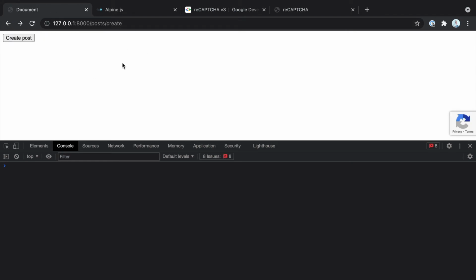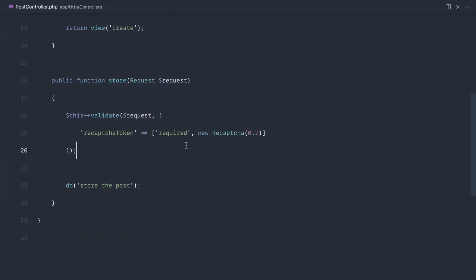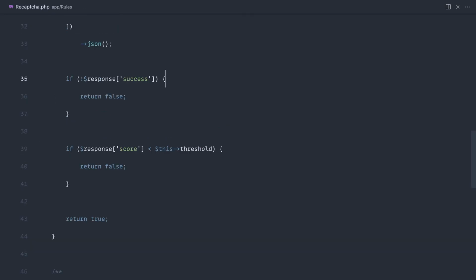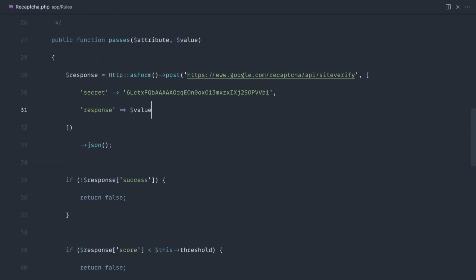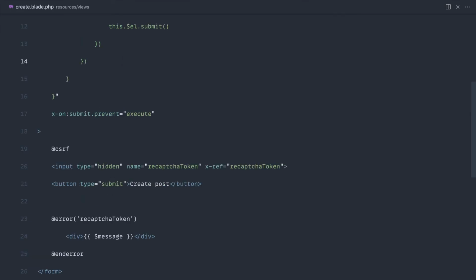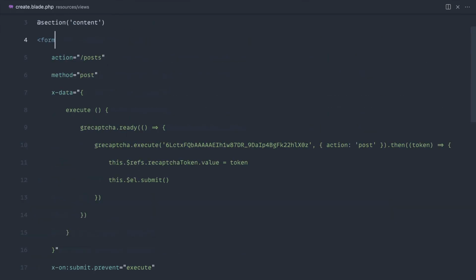So that's pretty much it. We've got this working now with a custom validation rule, and we have done pretty much everything we need to do. The last thing that we want to do, of course not forgetting to extract these out to config eventually, is tidy this up so we can reuse this easily. At the moment we've done everything that we need to do inside of execute, but this is going to make it really, really annoying to have to duplicate all of this for every single form that we want to use reCAPTCHA on. So let's extract this out in the next part to a blade component.